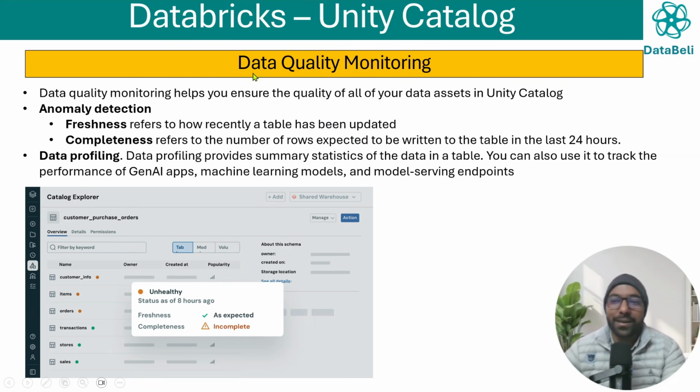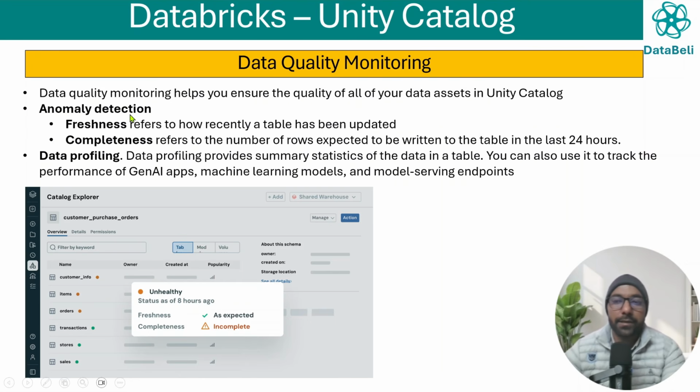Next, we are going to discuss data quality monitoring. Even though data quality monitoring is itself a very big topic, Databricks, I would say, is getting started on doing stuff about data quality. This is a new feature. So currently, when it comes to quality monitoring, the automated features within Unity Catalog, we have these two features. One is anomaly detection and one is data profiling.